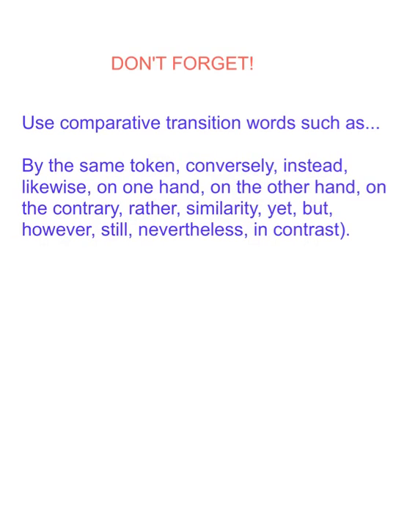Lastly, don't forget to use comparative transition words. In our rubric, there is a mark allotted to the use of transition words. So here are just a few, but there are a lot more. We have by the same token, conversely, instead, likewise, on the other hand, on the one hand, on the contrary, rather, similarly, yet, but, however, still, nonetheless, and in contrast. So please challenge yourself to be more sophisticated in your writing and your use of transition words, and show off. Show me how smart you are. Good luck and get writing.